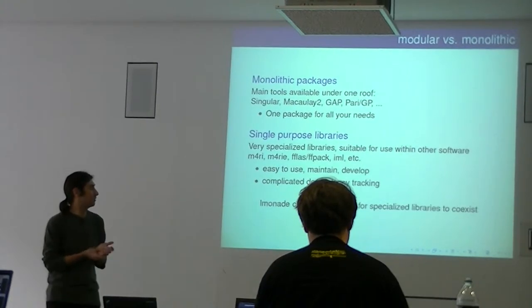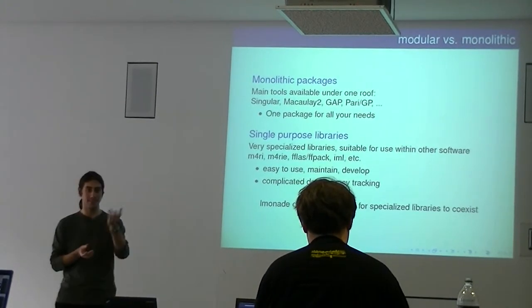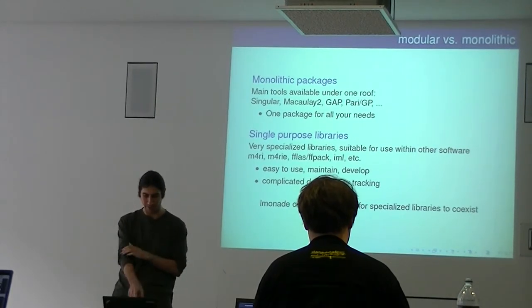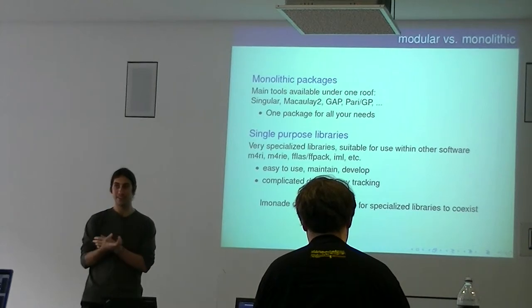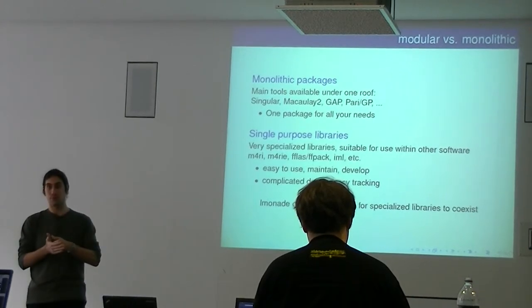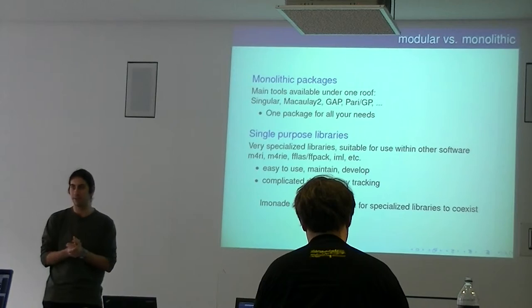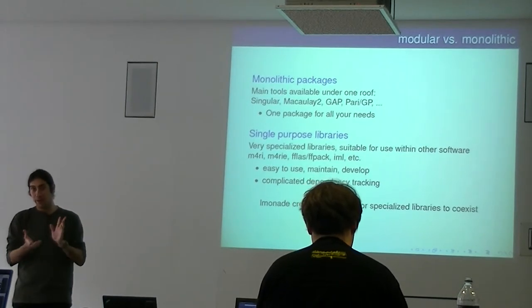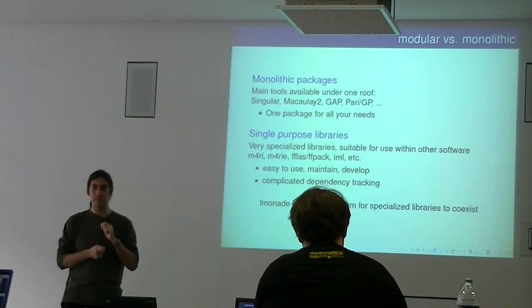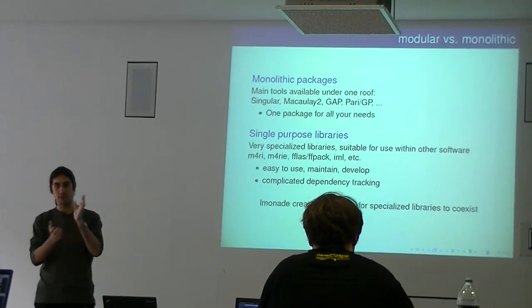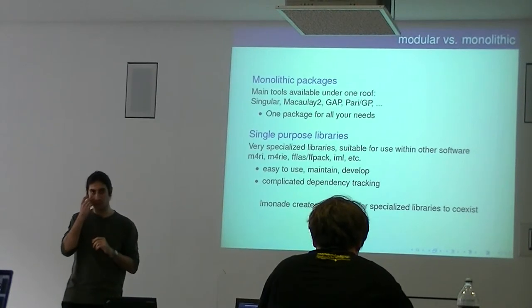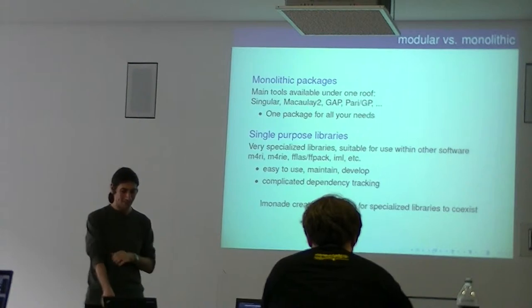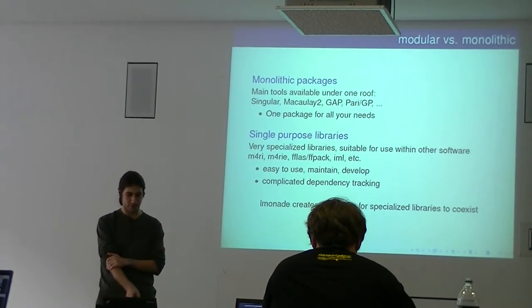And the examples we heard about are already many: Mali, IML, and FLAS is relatively independent, it depends on FLAS. These are much easier to develop if you want to do something with them. So if it's a smaller library, then you can look in the code, learn how to use it, and add your own. But if you want to get into something like Macaulay 2 or similar, then there is really a lot of code to get by, so you're less tempted to actually look in the kernel for these things.